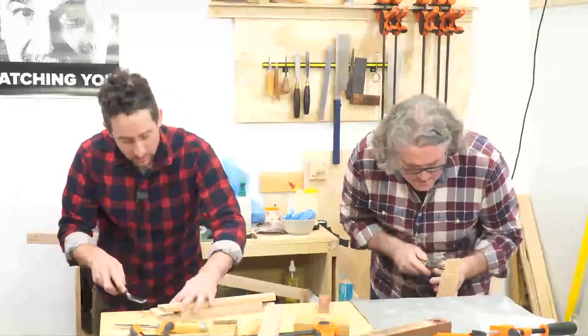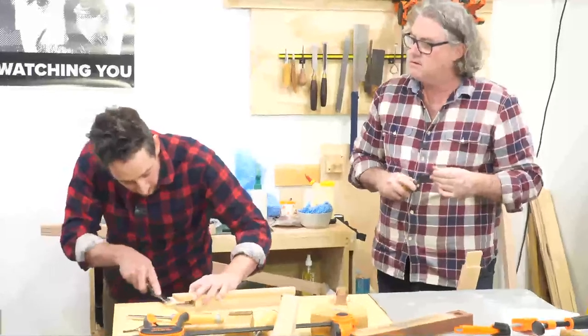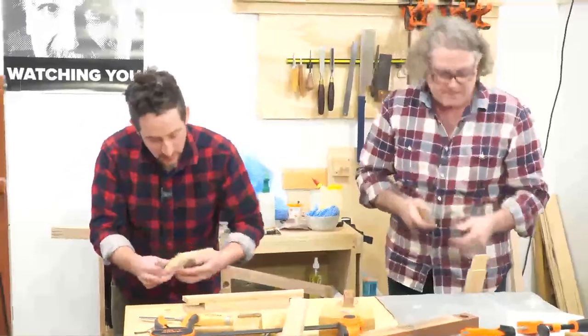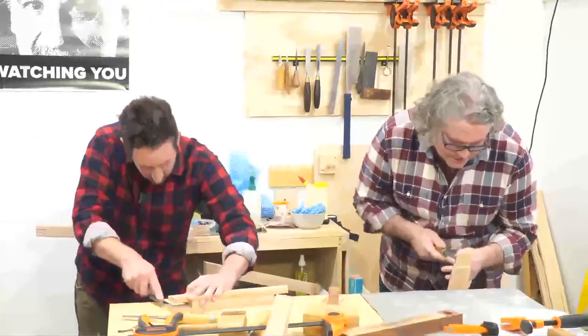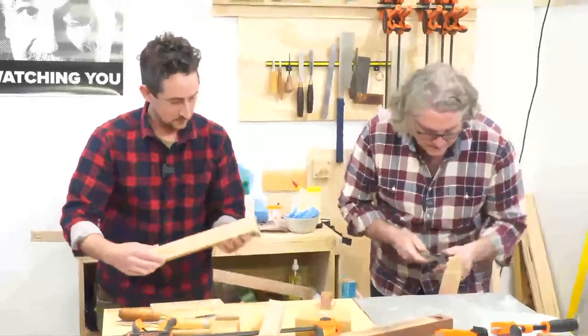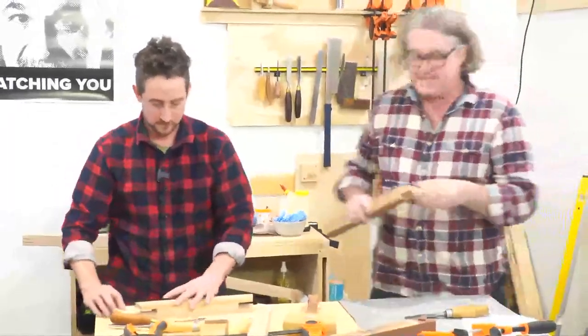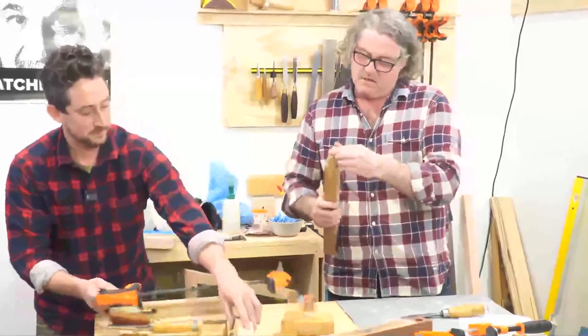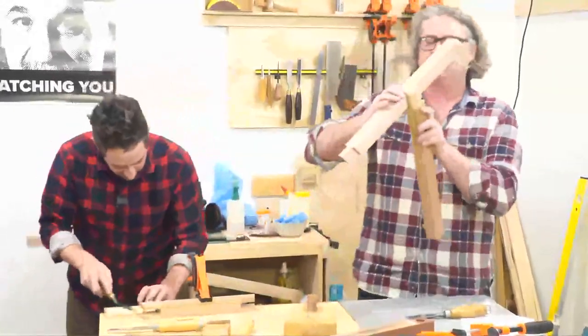This is not the kind of process that you really want to be doing in a hurry. I think we've expressed that before. It's stressful, because we're trying to knock out a joint, and everything that can go wrong with it is going to go wrong with it. And it's all live, but that's okay. We're pretty desensitized these days. I don't think that's too bad. It's not my best work, but I think it's going to be fine.